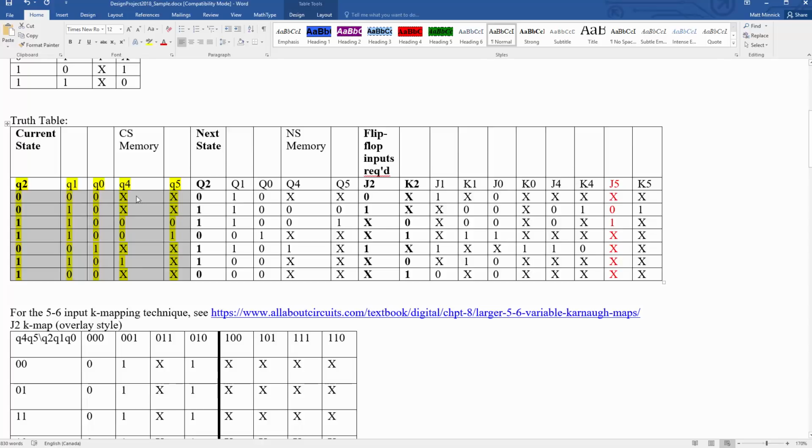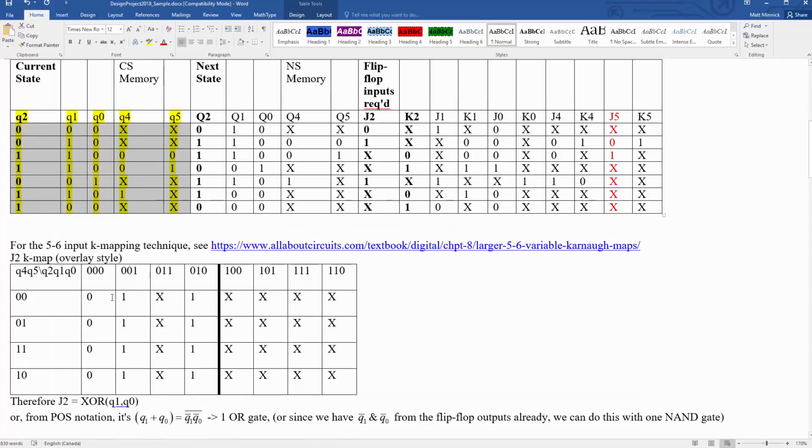So 0, 0, 0 with all don't cares, we figured out this column. 0, 1, 0, and then don't care is this column. 1, 1, 0, 0, 0 is one specific cell, so that is this cell, right? Then we've got 1, 1, 0, 0, 1, which would be exactly this cell. 1, 1, 0, 1 don't care is both of these cells.